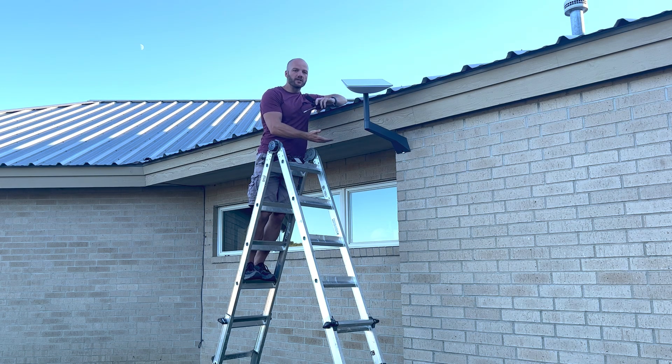As you can see, it's attached to the side of my house — I am not taking this with me in an RV anywhere, so I don't need that feature. But since it's the same hardware, the same dish, the same router, you can use it on your house. You can get Starlink even if it's not available in your area. You just need to sign up for it as an RV unit instead of a Starlink for your home.